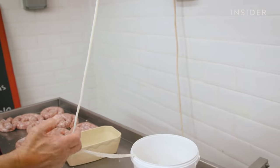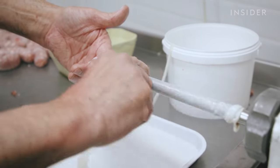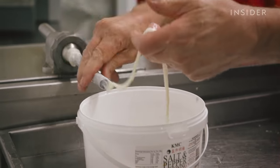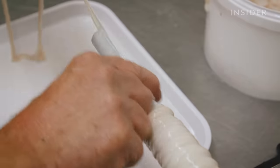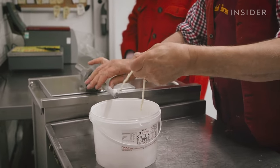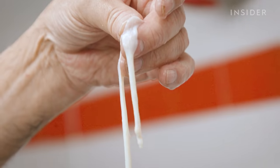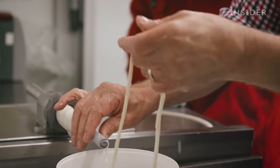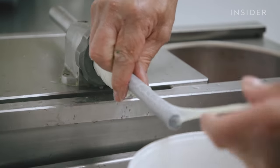I take the intestine of the pig that has been cleaned. Okay, so this is the intestine, yeah? Yeah, this is the intestine. And long. Basically, we put this onto the nozzle of the sausage machine. All right. And this is very important that we use a natural casing, a natural intestine, as opposed to the synthetic casing which commercial sausage makers are now tending to use. So it just gives you a better texture at the end. Exactly. When you cook it, that natural texture isn't chewy or rubbery or plasticky like sometimes you find on some sausages.